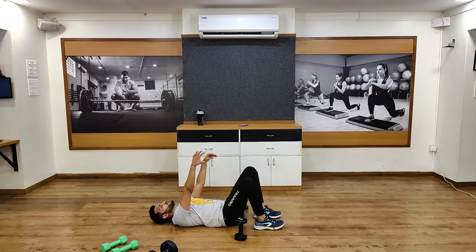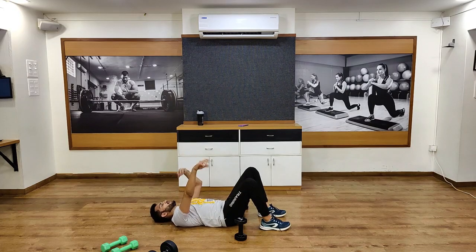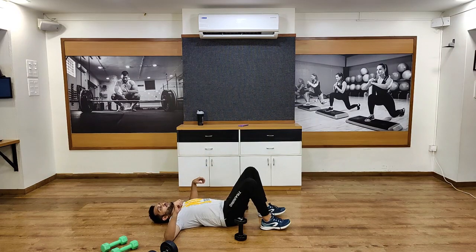Shift your hands. I'm sure your triceps are dipping a bit if you focused on this set. Nice. Shake your arm, shake your arm. We'll go with the last set now.